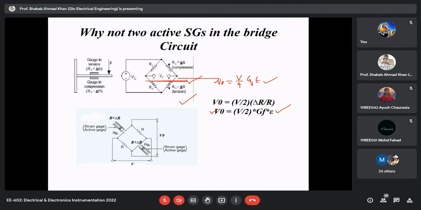Yes, sir. Now, this is just for the sake of completion. Although it is not offering temperature compensation in this case, if we are having strain gauges in diagonally opposite arms and their change is the same, like we are putting one more strain gauge here, and we connect it like this, then again we'll get the same output. But here it is not offering any temperature compensation, whereas here it is offering temperature compensation.